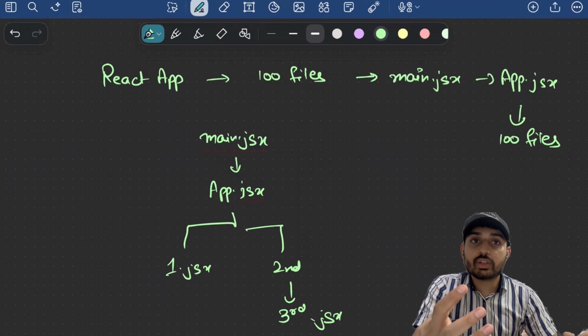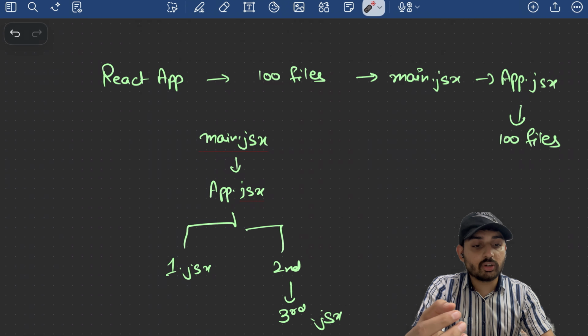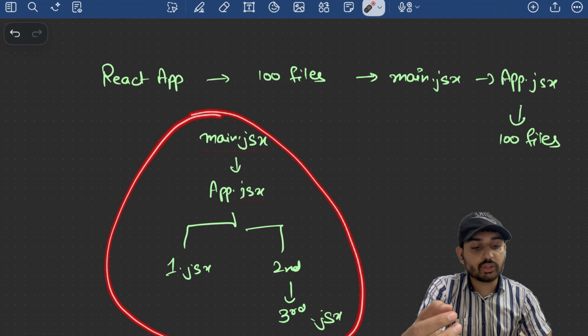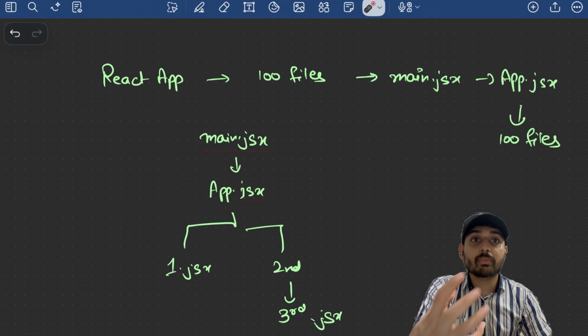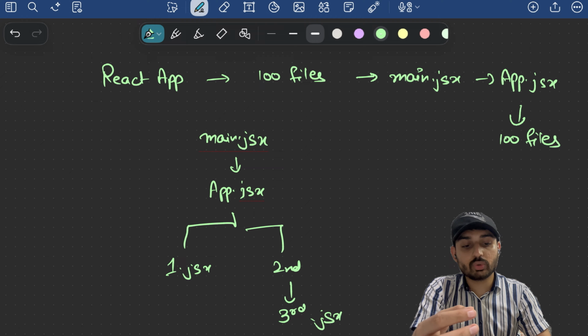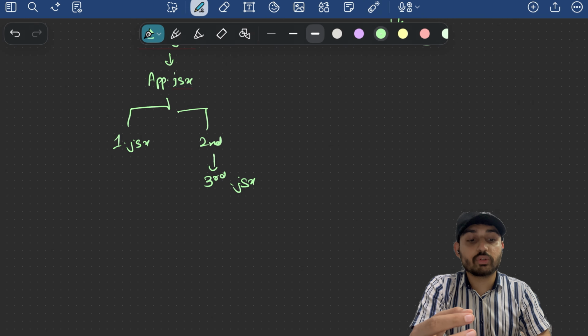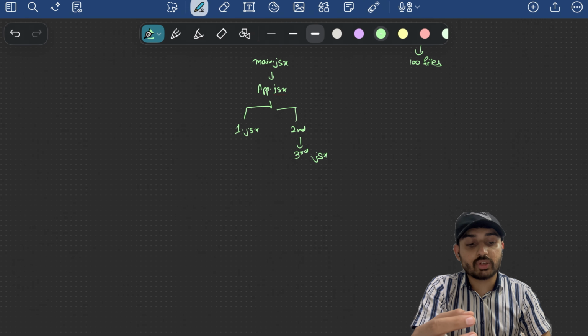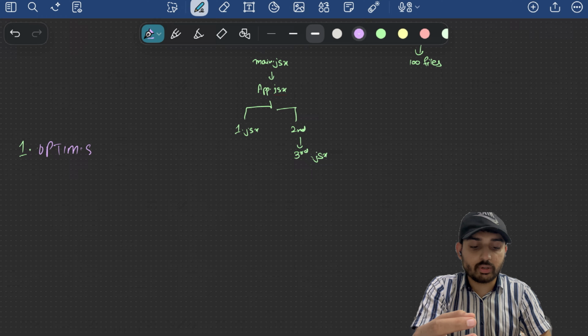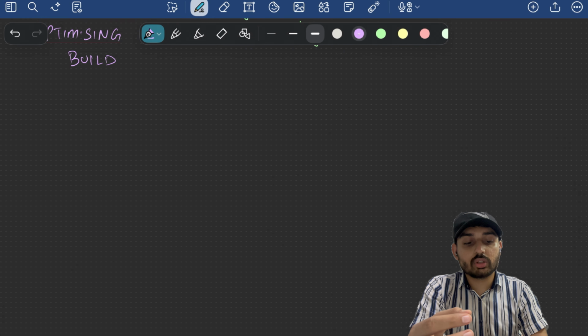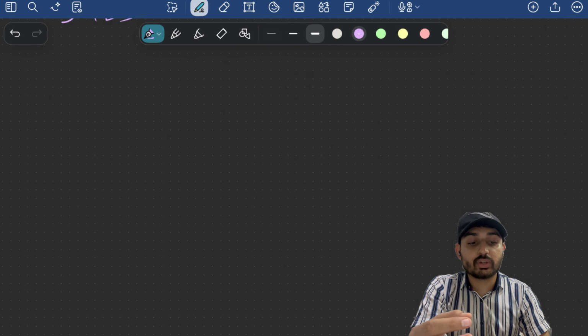This dependency graph helps it create an optimized build. So the first function of the bundler which we have studied is optimizing the build.